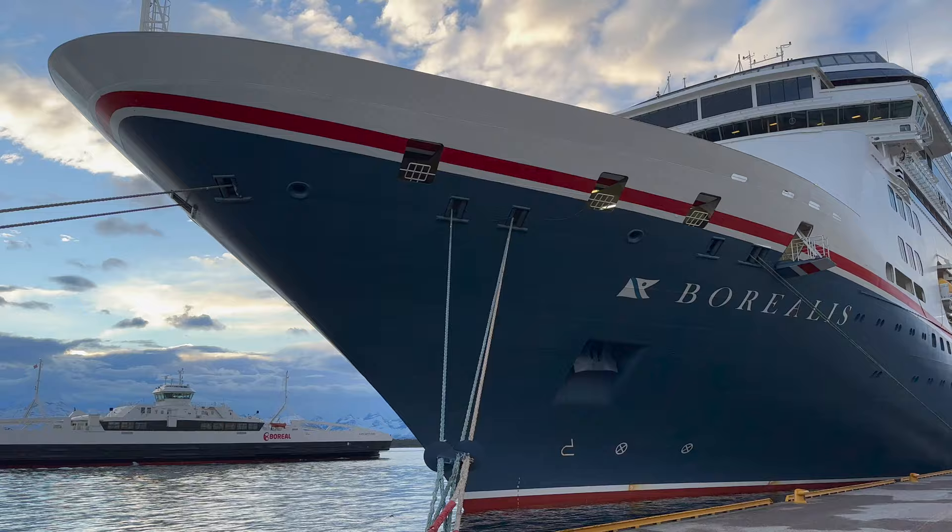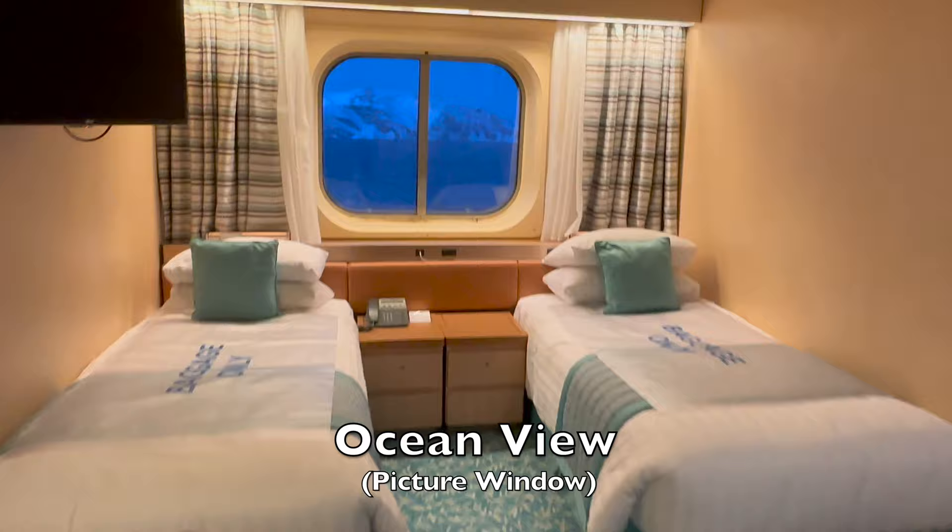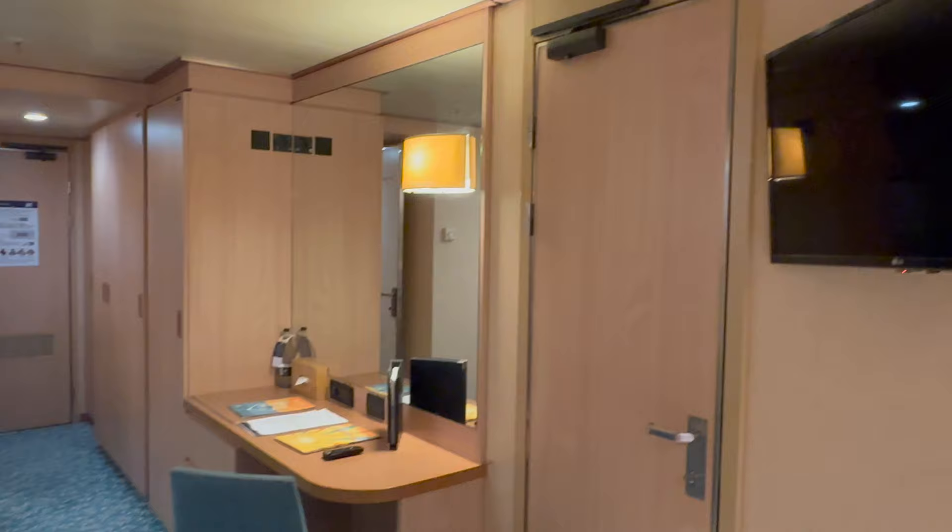Because the ship wasn't full, I was able to take a look at some of the other cabin grades. My thanks to the future cruise team for their help with this. First up, the ocean view room with a picture window. As I said, the majority of ocean view rooms will look like this. You only get portholes if you have a room towards the very front of deck one.